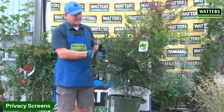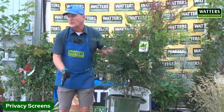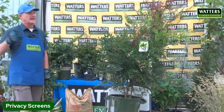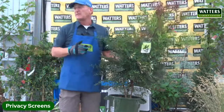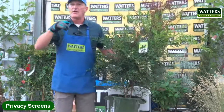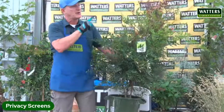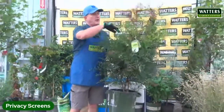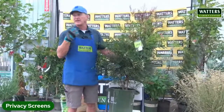So you'll space these probably about every 3 or 4 feet and just make this solid green, ferny, evergreen wall. So there's several varieties, but basically the more sun they get, the brighter the tops will be. So this will turn this burgundy or wine kind of colored. The whole top of it will be this kind of burgundy color.